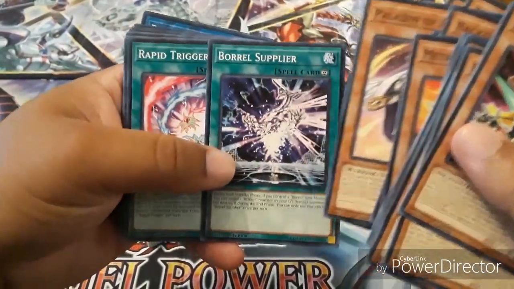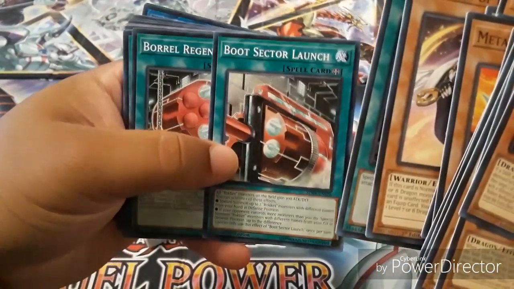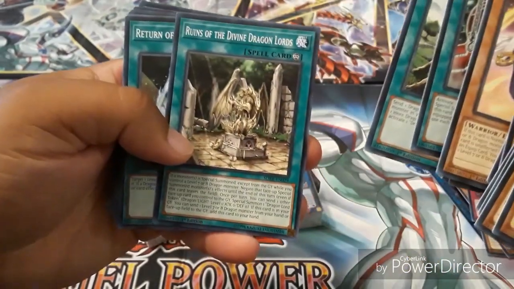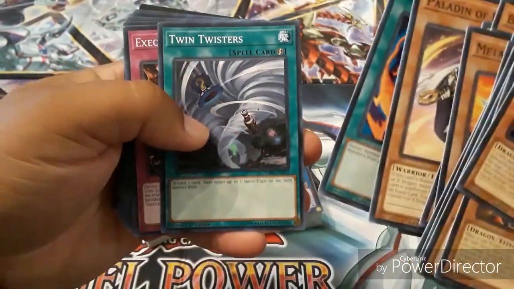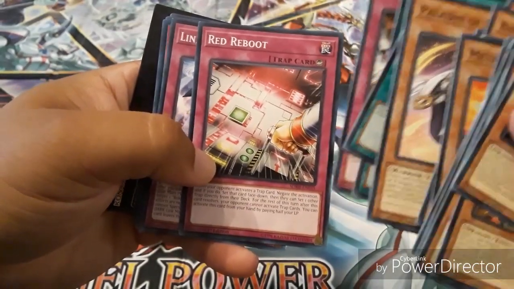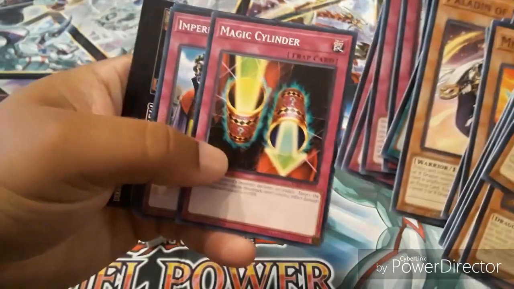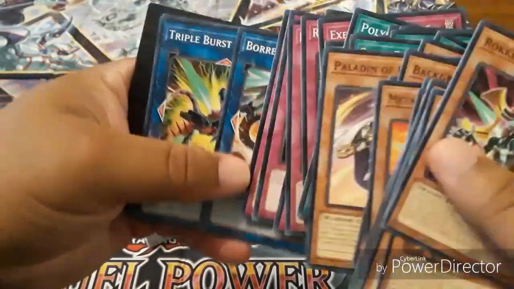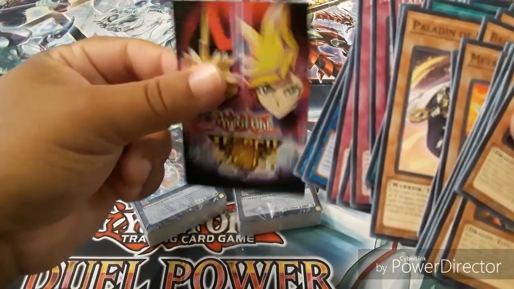Then we go to the spell cards. Boot Sector Launcher, Generator, Dragon Shrine, Ruins of the Divine Dragon Lords, Return of the Dragon Lord, Twin Twister, Execute Protocols, something like that, Reboot, Link Turret, Mirror Force Launcher, Mirror Force, Magic Cylinders, Imperial Order, and Reload Dragon. Alright. Triple Burst Dragon and Booster Dragon. And this is a nice looking thing at the back of them.